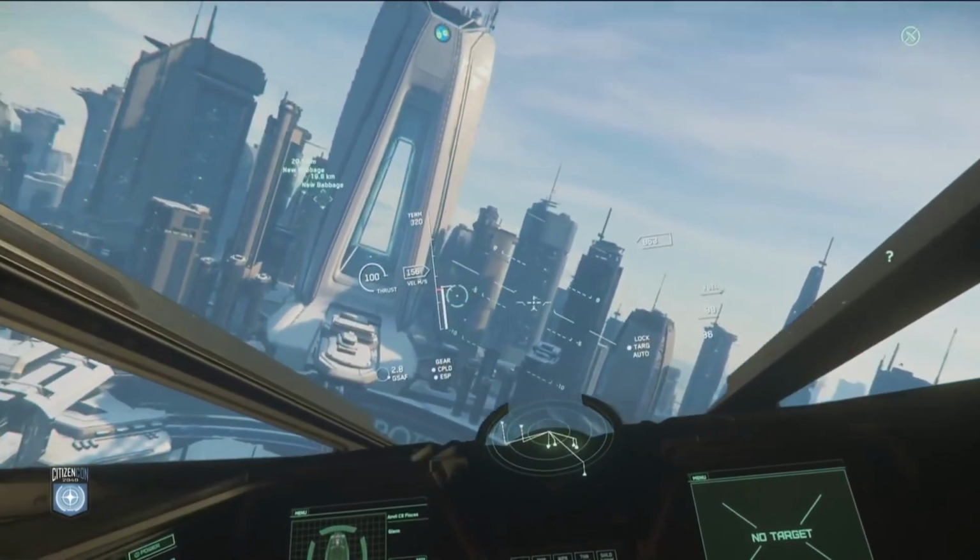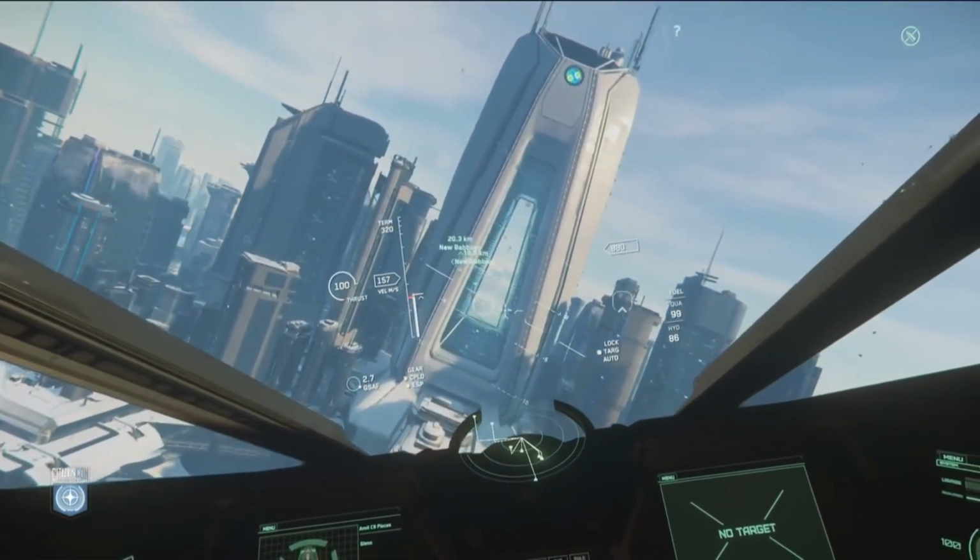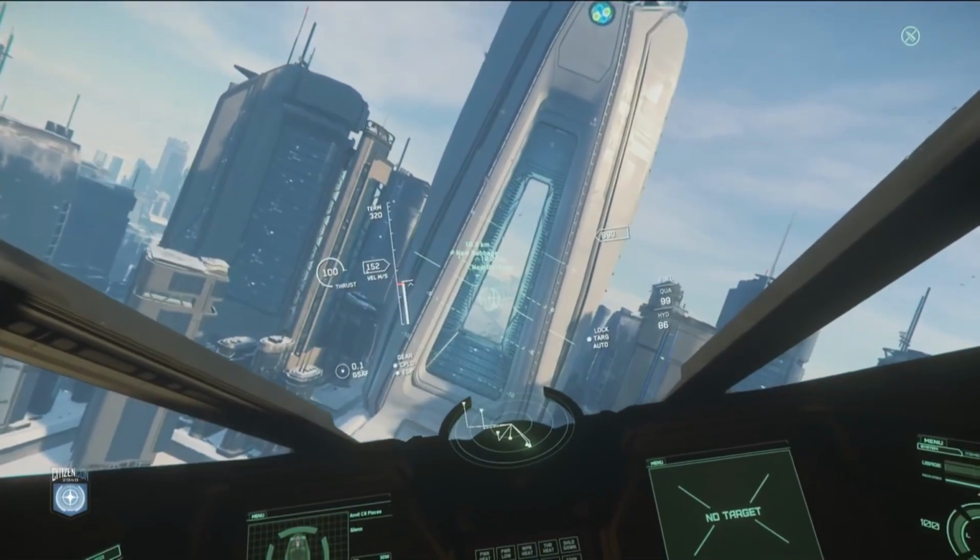Of course, Glenn takes the chance to fly through the residential building in the city where our habs are intended to reside.